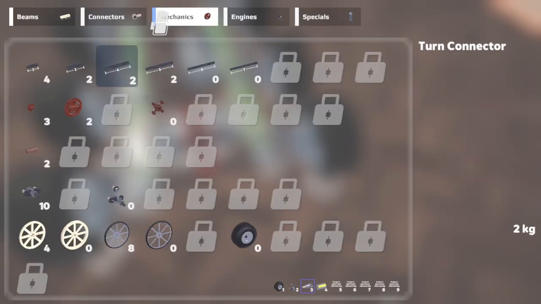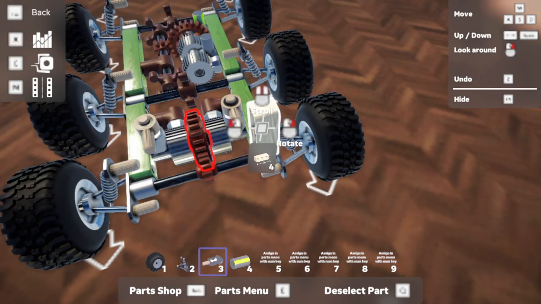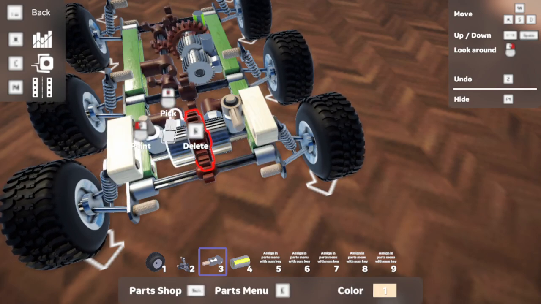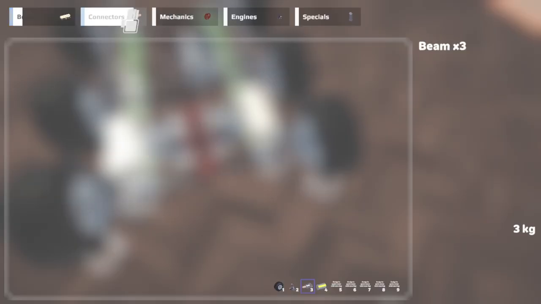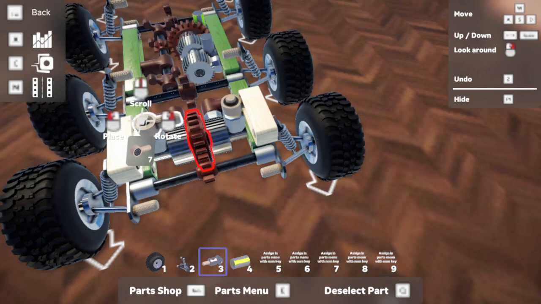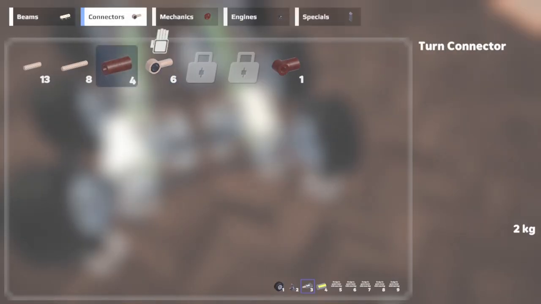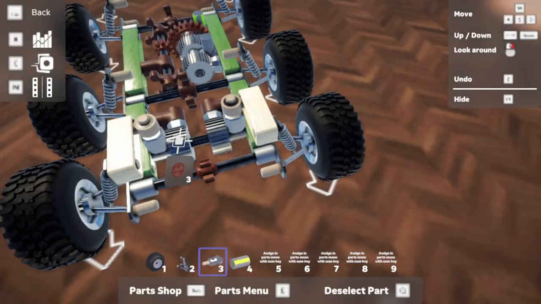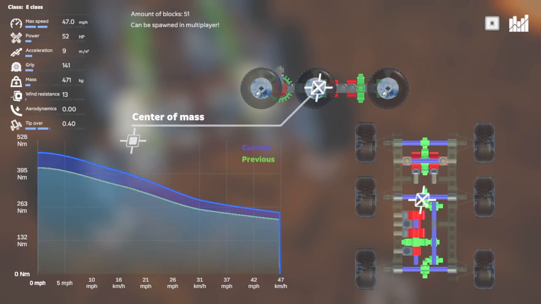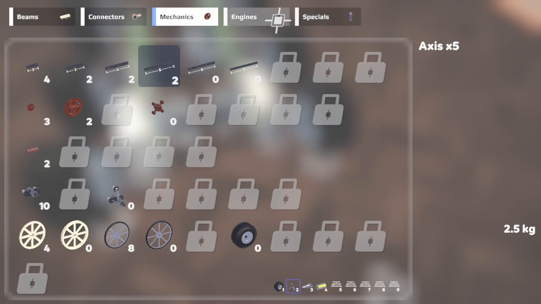Hold on, what if we put a beam, maybe it was actually surprisingly simple. Okay, I don't like this being red, it annoys me, so we're gonna put it back literally the same way. We can get to the same speed slightly faster now, and that's all that counts.